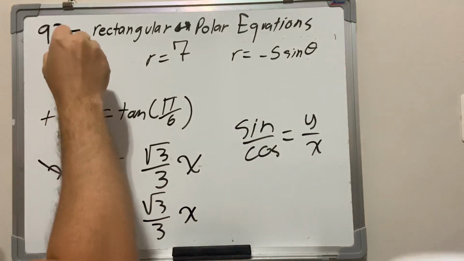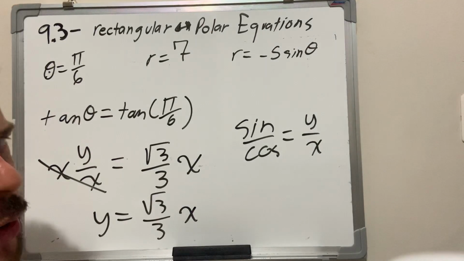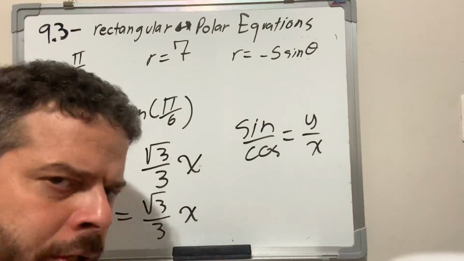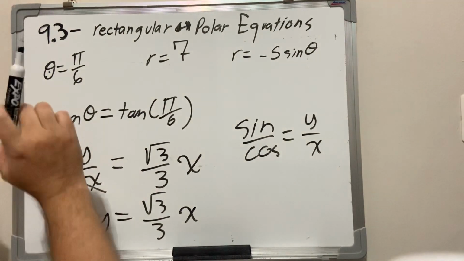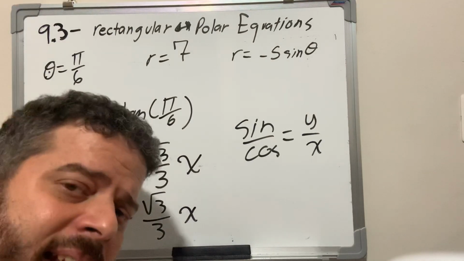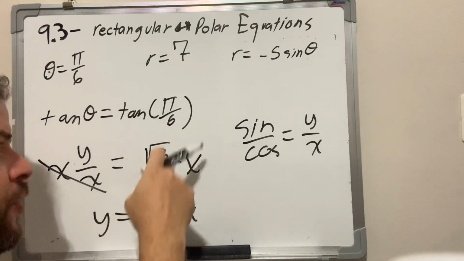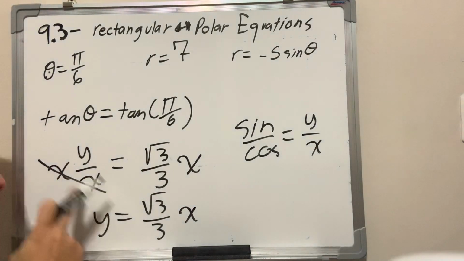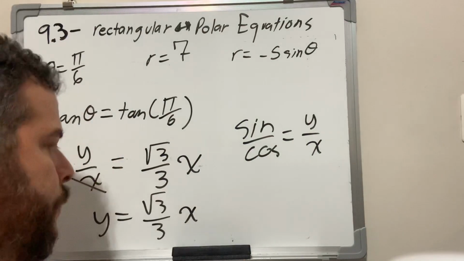Again, I turn this polar equation into a rectangular equation: y equals square root of 3 over 3 x. And that's it. Every time you're given an angle, doesn't matter what's on the right-hand side, you're always going to follow the exact same process. Tangent, tangent, look at the unit circle for this value, substitute this expression for the value in the unit circle, turn tangent into y over x, isolate x, boom, 100%. Excellent job. Feel good about yourself and pat yourself on the back.